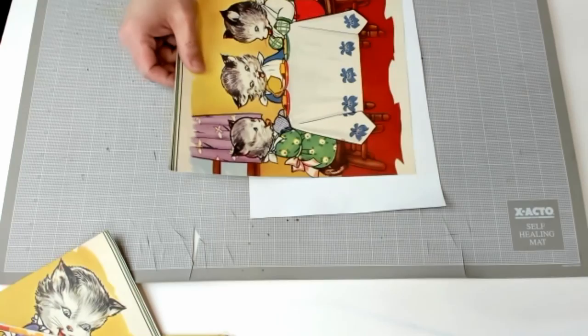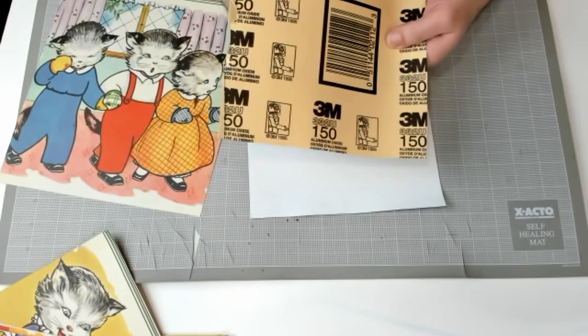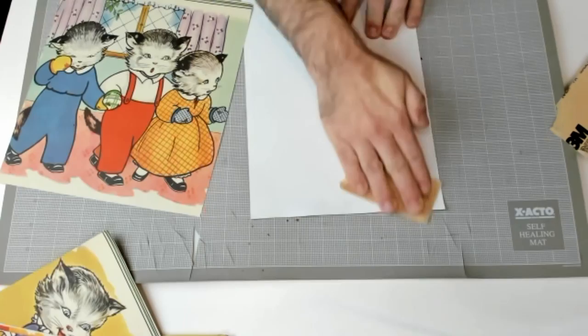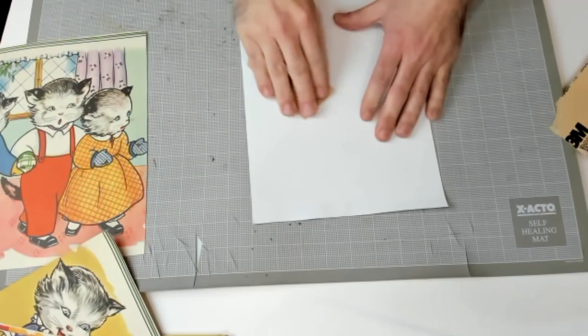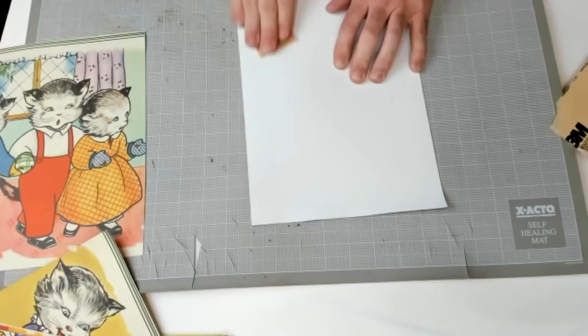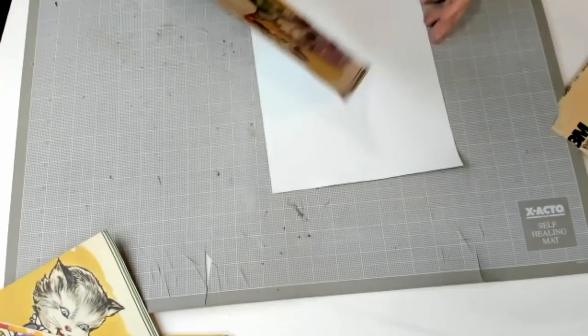We're going to glue this down onto the paper. I sand it all down first — I use 150-grit sandpaper on the top of the magnet. You don't necessarily have to do this step, but I want to make sure this thing lasts as long as possible. With the glue we use, it's flexible as well. So if you sand it right, put enough glue on here, and carefully press it in, this will stay for a very, very long time. It can even get wet because we're going to clear coat the whole magnet with a matte finish at the end.